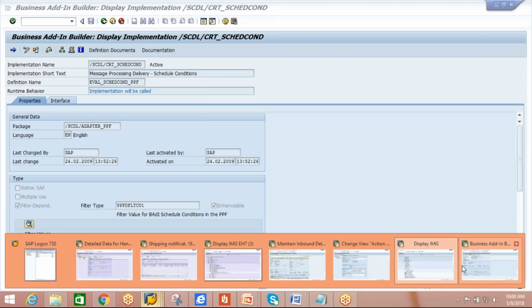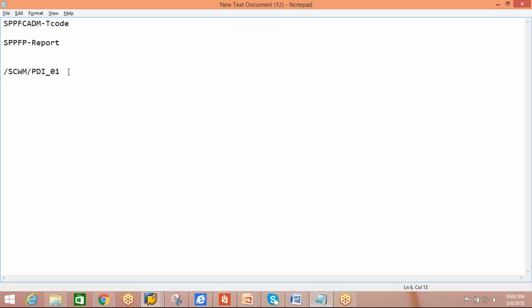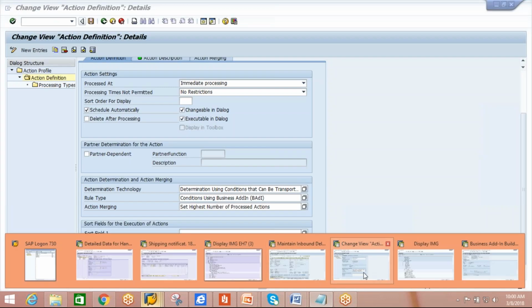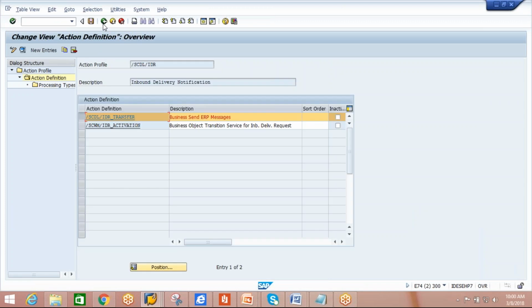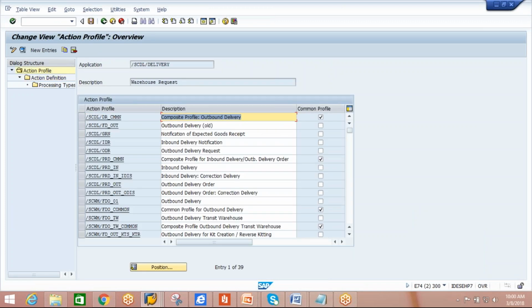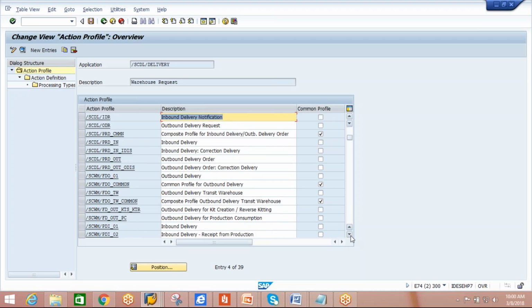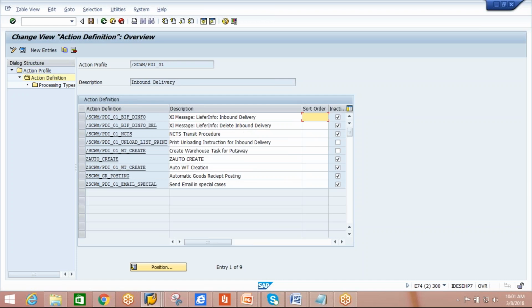Within this action profile, what are the warehouse task creation actions? We can check. PDI underscore 01, inbound delivery. Come here, auto warehouse task creation.